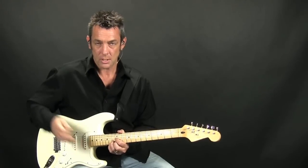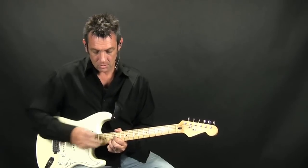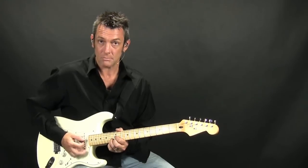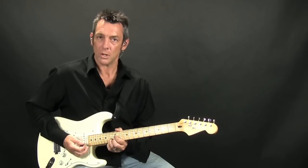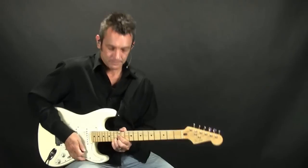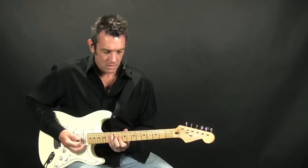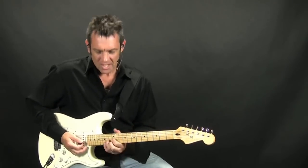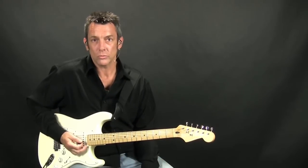But what you want to do, in between those double strums, is take your chord shape, let the pressure off the strings, and when you strum, it's more of a dead strum. It's not really sounding out the chord. It's more of a percussive strum. So it'd be more like that. And this kind of gives it a little bit more of that funky groove, so to say.